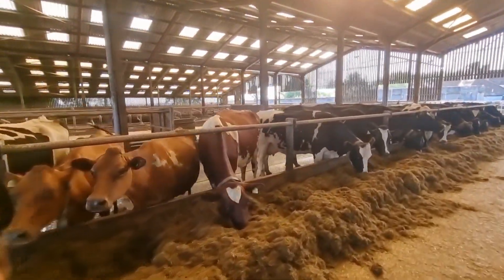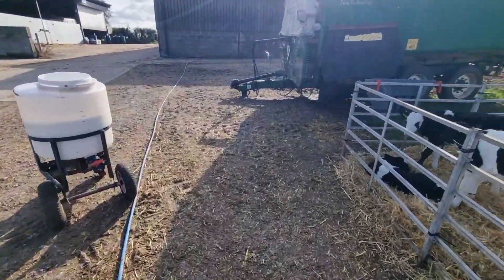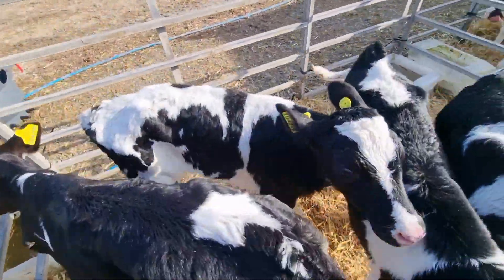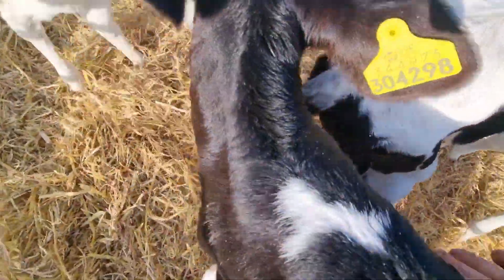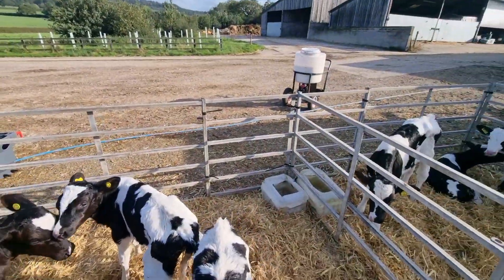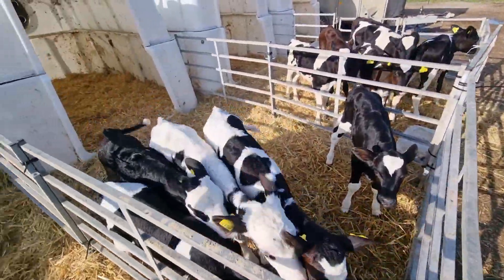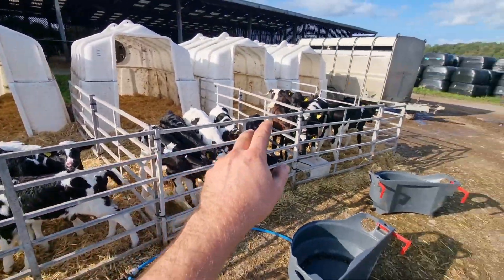The cows here just came out of the parlour, all munching away. They'll be going out after this - these cows are out day and night still. Right, it's calf feeding time again. Just checking around calves - we have got a few calves. These ones here weren't that thirsty this morning and they had a bit of crypto around their backsides, but they've dried up. I'm putting a little bit of penicillin in the milk. A lot of people are dead against that - I'll get a bit of back chat in the comments. But it does work, I don't care what people say about immunity and all that. You put a little bit in, not too much, it does work and it helps the calves out, especially with all these heifers. You don't want any germs spread through them.